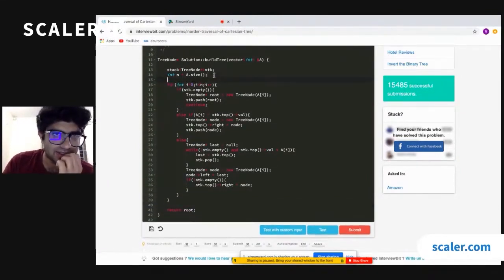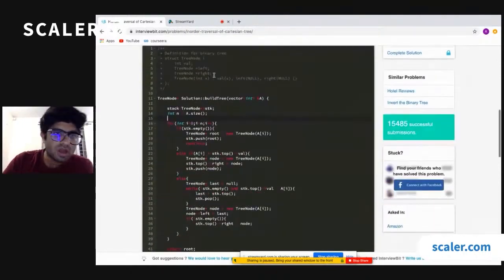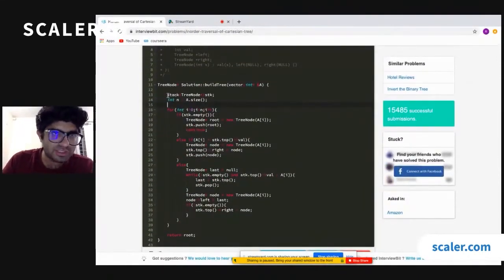Let's again check the way we thought and the way we applied the algorithm. Are they both matching, or have we missed any case? Okay, in the starting, we created a stack which contains all the nodes. And we take n, which is the size of my array.